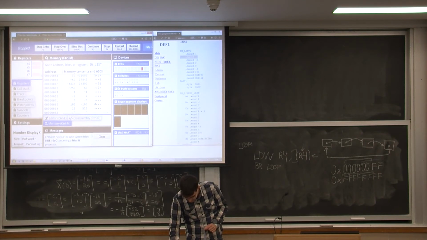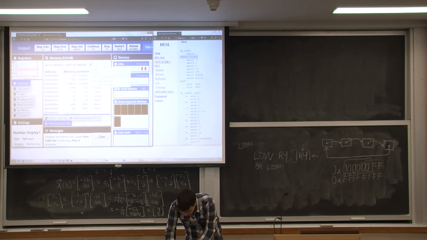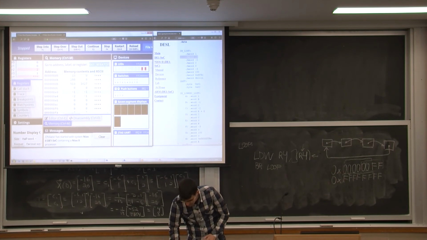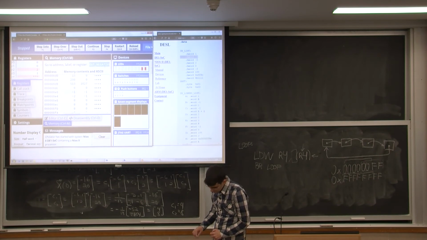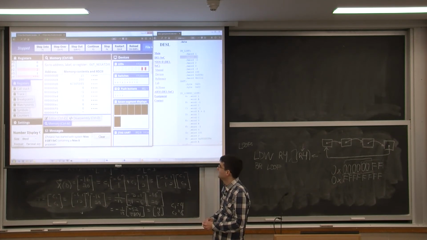You are counting the values into R3 and R4. That's the other thing you have to do. Where are they? Sorry, into R2 and R3, you can check there that the number of positive and negative numbers matches what you expect. Let's run another iteration. We found another negative number. If we go to out negative, there is the -2. This list is in Word format, so we have to visualize it like that for it to make sense. So we have placed -1 and -2 in the negative list.